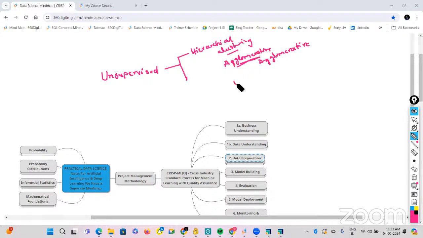You also have divisive, which is the reverse of this one. Apart from hierarchical clustering, you also have different things, but before moving on to the other topics, we will see what is happening in this particular agglomerative clustering. Basically, this is based on a distance matrix.